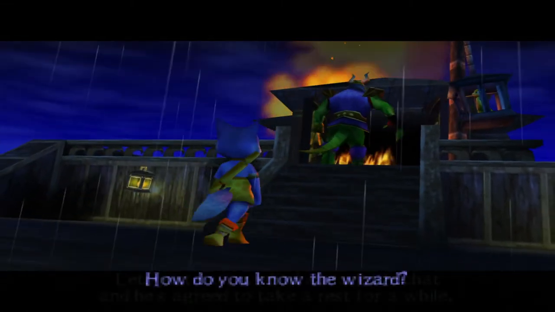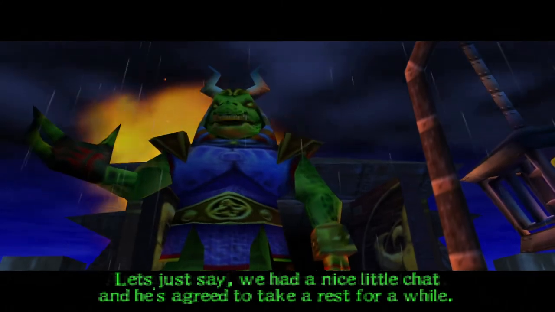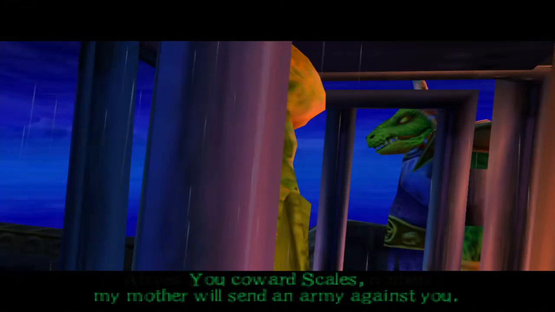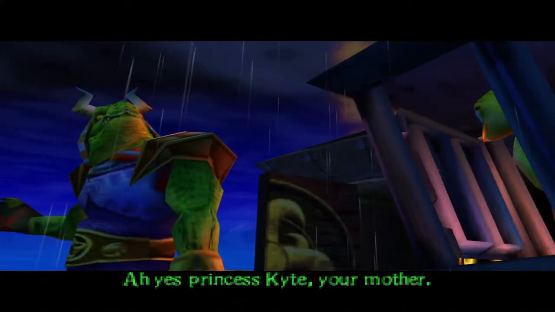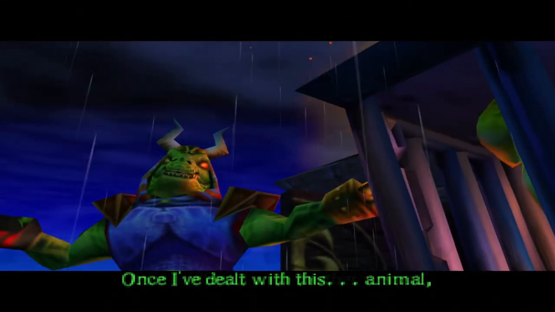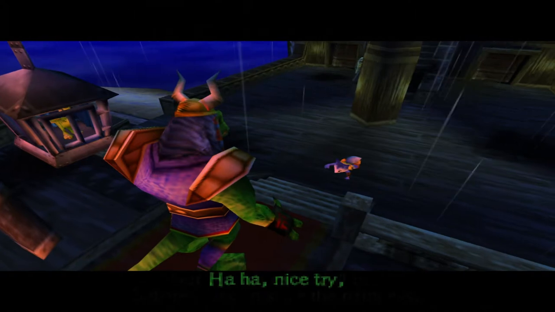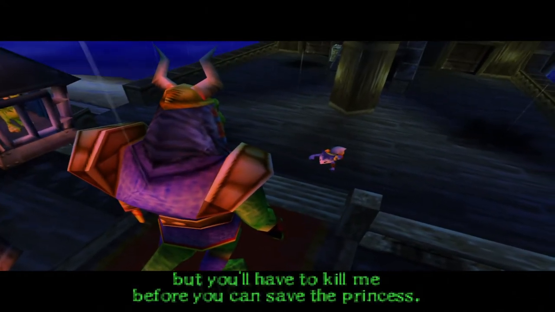How did you know the wizard? Let's just say we had a nice little chat, and he's agreed to take a rest for a while. At least until I've taken over the planet. You coward, Scales! My mother will send an army against you! Ah, yes, Princess Kite. Your mother. Once I've dealt with this animal, then we'll pay your mother a visit. A nice try, but you have to kill me before you can save the princess.